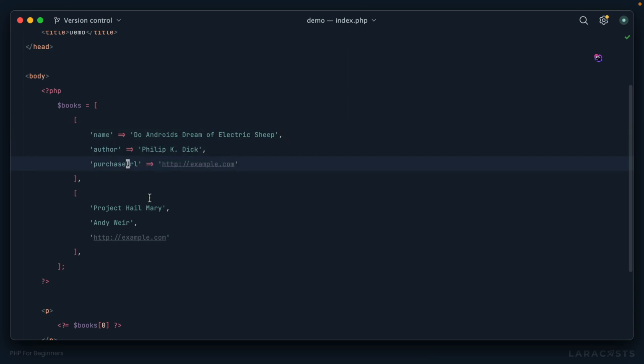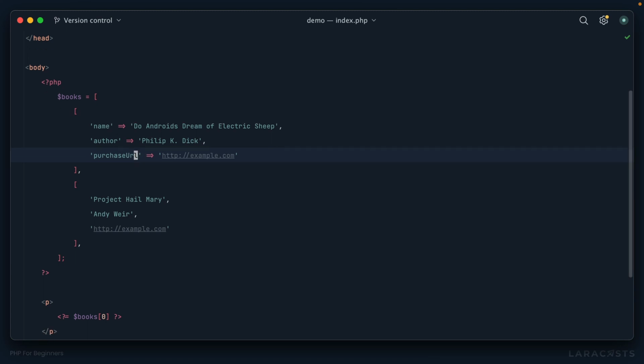And one last little thing here. Notice how I made that U capital. This is a basic convention for many languages. If you have more than one word, make the first letter of the new word capital, okay? So again, you might see some people do this. That's fine as well. Conventions can be followed or ignored. You know, it's up to you. And we'll talk about that more in the future.